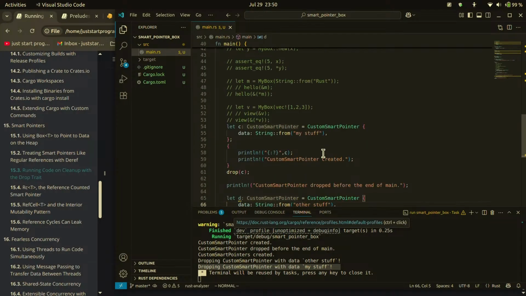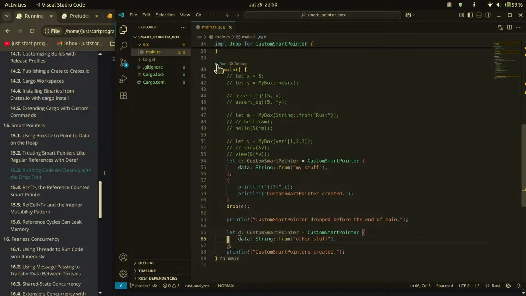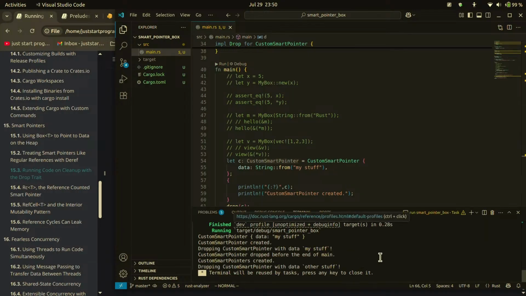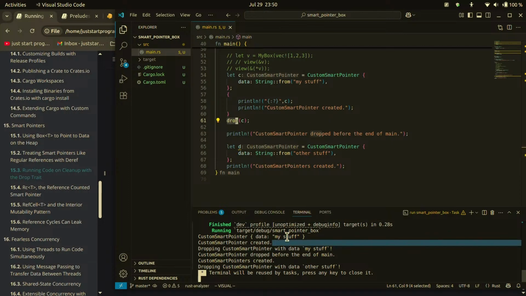Okay, for the time being, let's run this one and see the behavior. Okay, other stuff. Of course, other stuff would be last, because my stuff is dropped here after custom created.